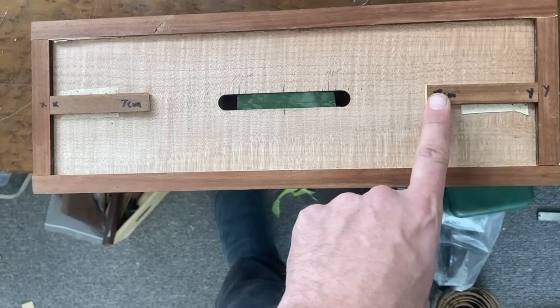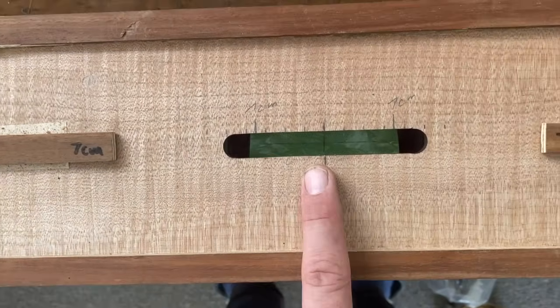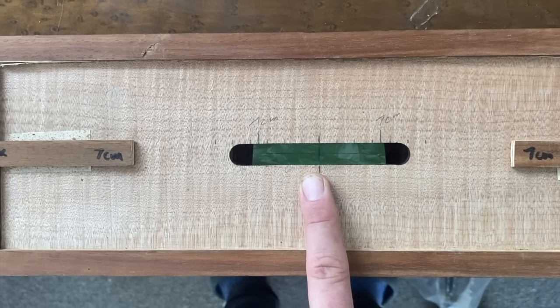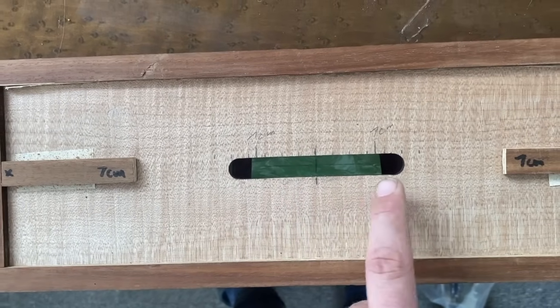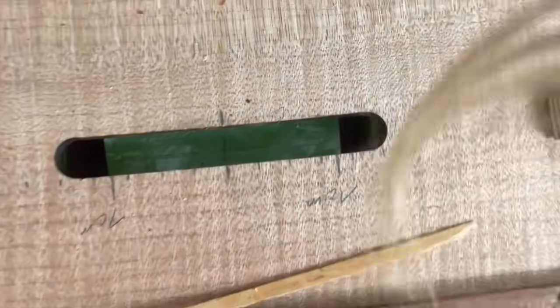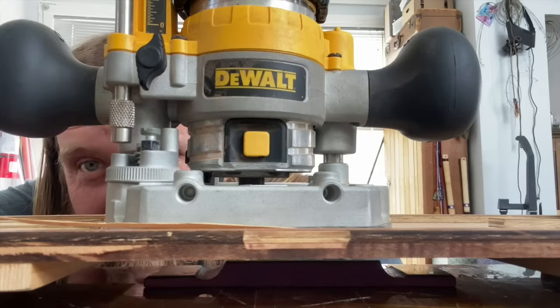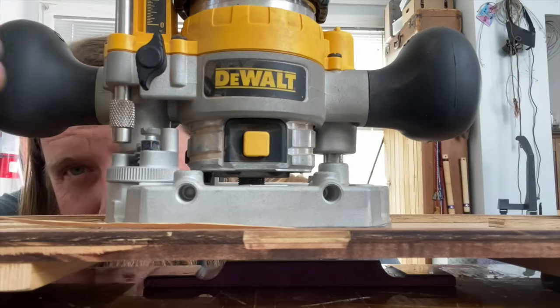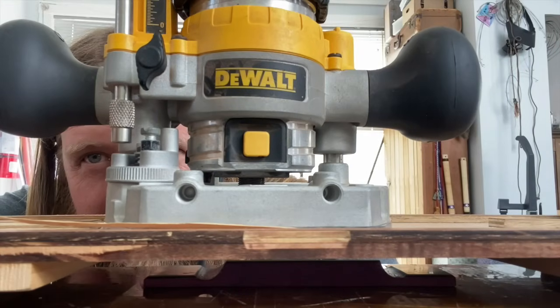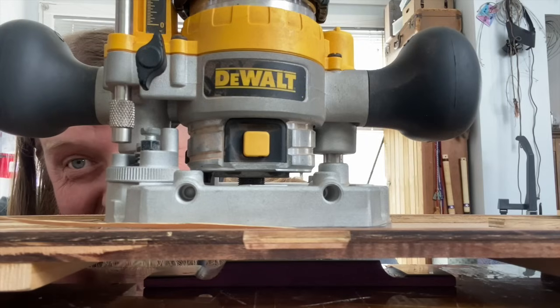So this is for a 7-centimeter slot. We've got the ends marked off here and the center marked off. Make sure they get this centered over the slot location and then clamp it in place. I scraped it on there to make sure the positioning was correct. It looks good. Now I need to choose a depth. I ended up with about 5 millimeters of depth. That way there'll be a good bite into the bridge itself and through the plastic, of course.